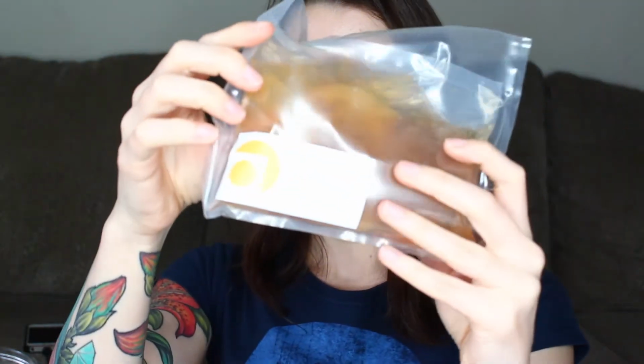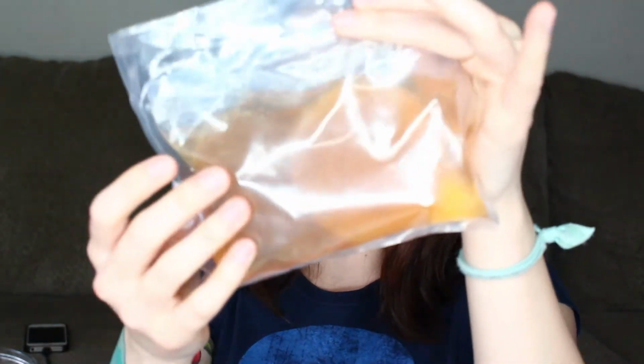So inside, this is the SCOBY. You can keep it in the pouch at room temp until May 1st of 2018. It doesn't go bad after that, I don't think. I think you just need to brew it by then. But it looks like a jellyfish, or like a disc. It's a weird gelatinous disc. There's like brown, stringy, disgusting mucus looking stuff, but I read that that's the yeast, and that is essential to brewing your own booch.